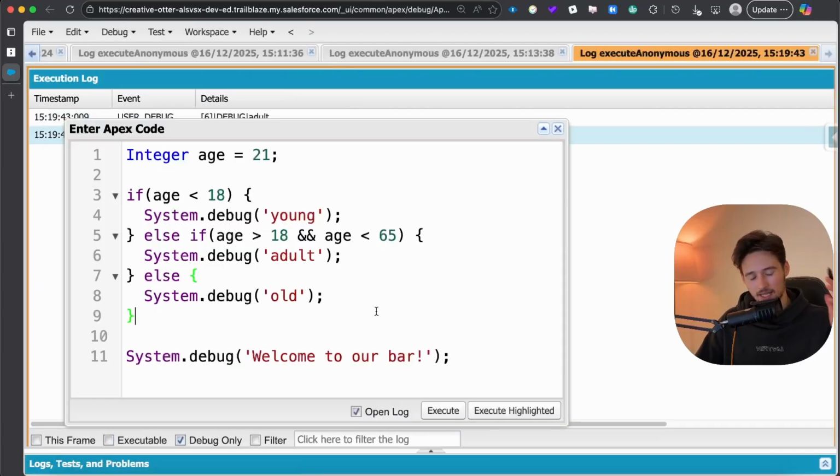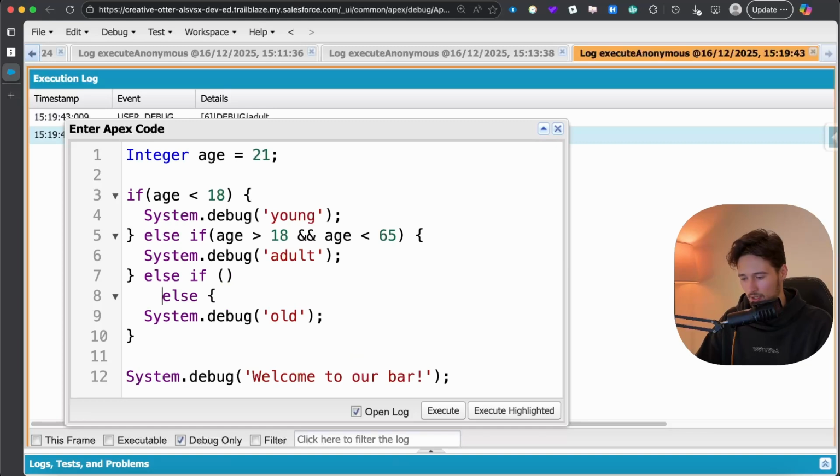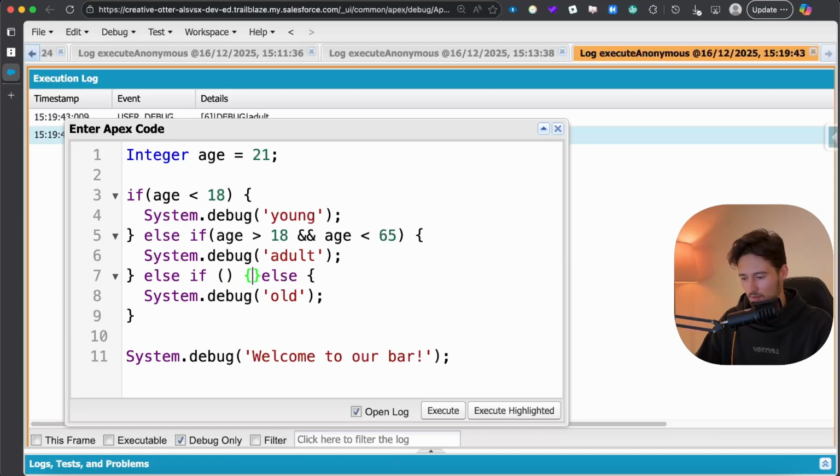Like this. Now, the beautiful thing about else if is that we can have as many else if as we want. So for example, here I can say else if, here we go, like this.